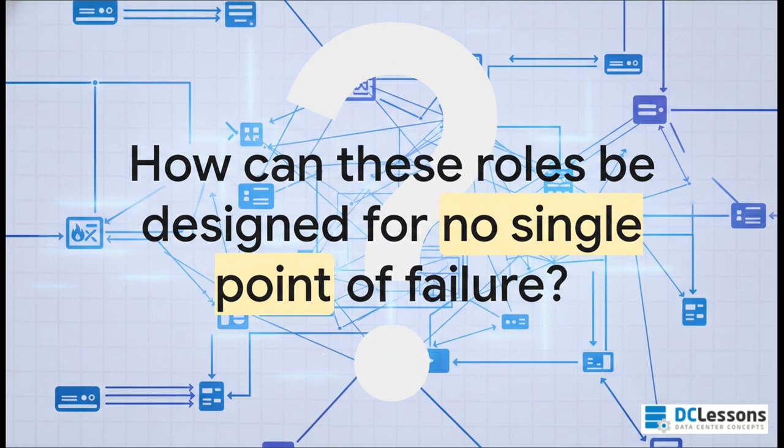And that leaves us with one final design question to chew on. Now that we understand all the individual roles, the brains, the gateways, the on-ramps, the real art begins. How do you strategically combine all these components to build a truly resilient network, one with no single point of failure? That right there is where the real planning begins.